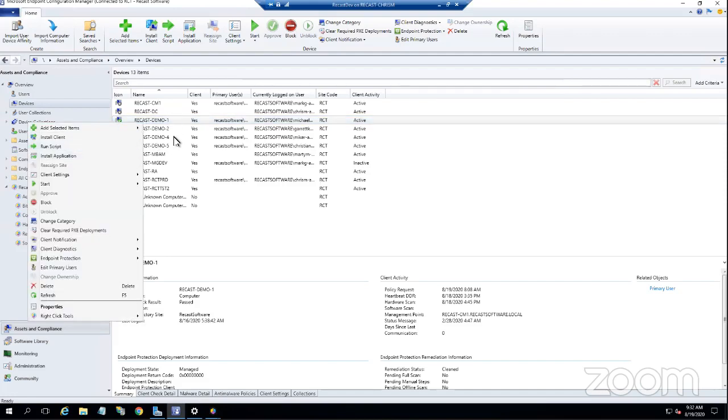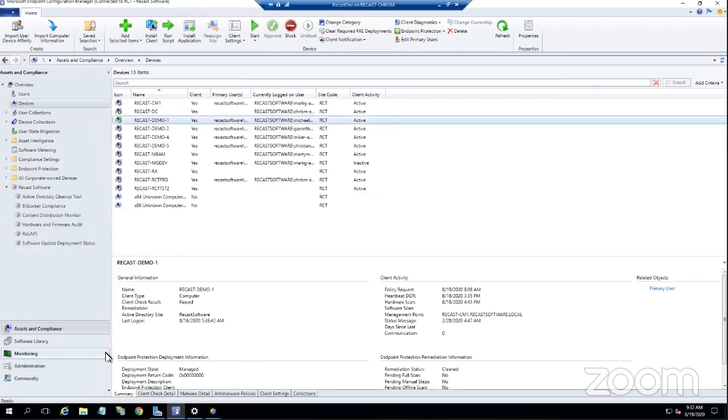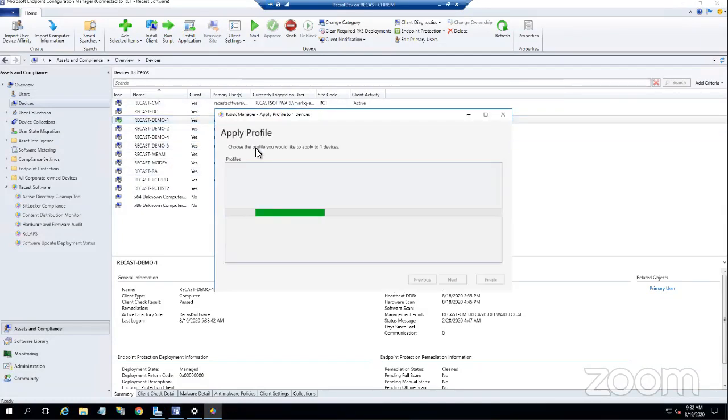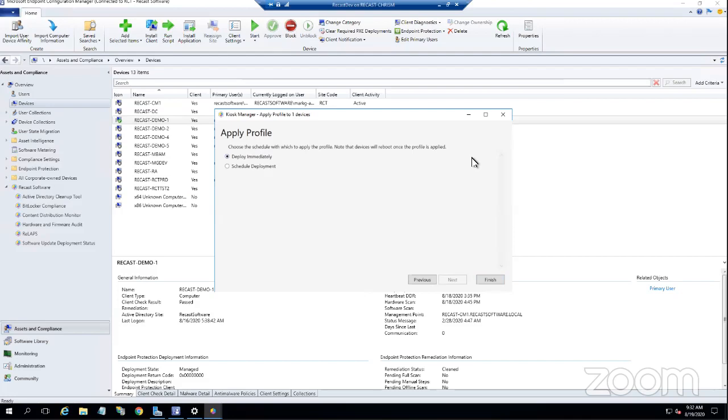Once you have a profile, you can apply that profile to a device or a collection of devices by going into Kiosk Manager and hitting Apply Profile. When this pops up, we're going to get a wizard that lets us select which profile we want to deploy. So we select it, we hit next, and then it'll let us decide if we want to deploy it right now.